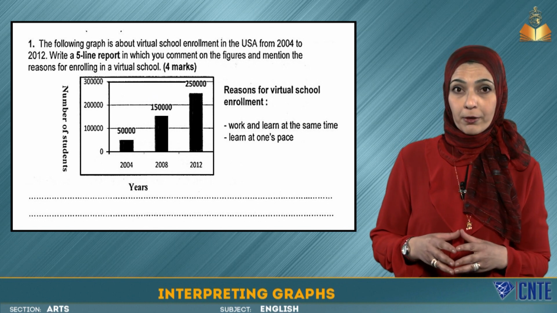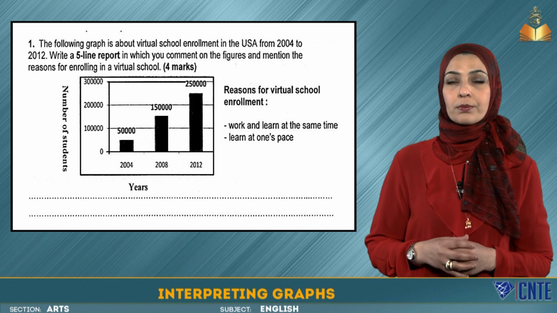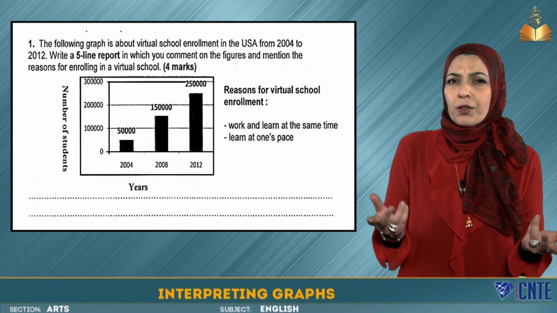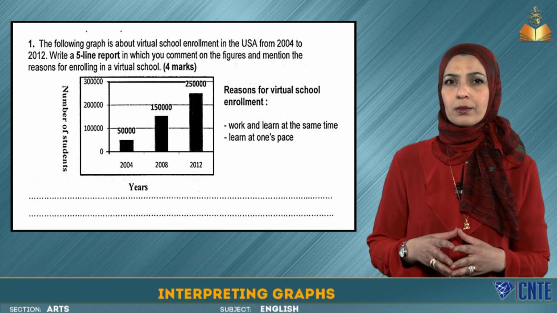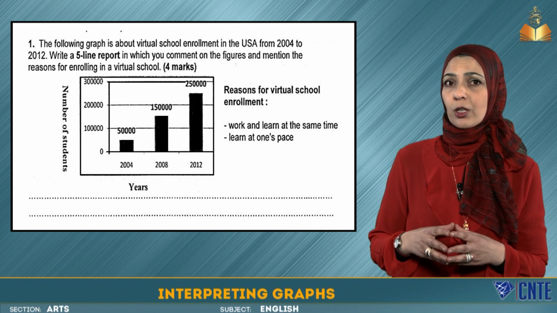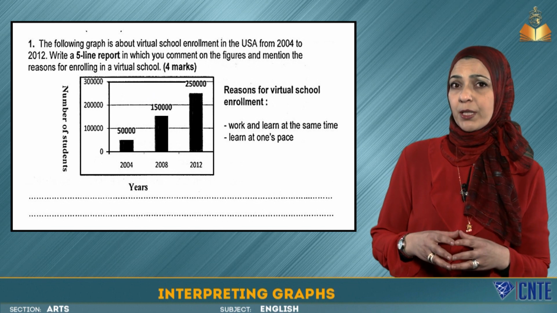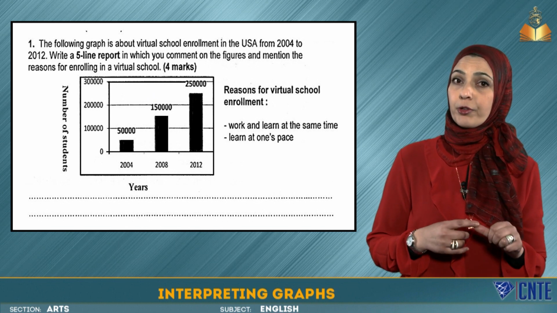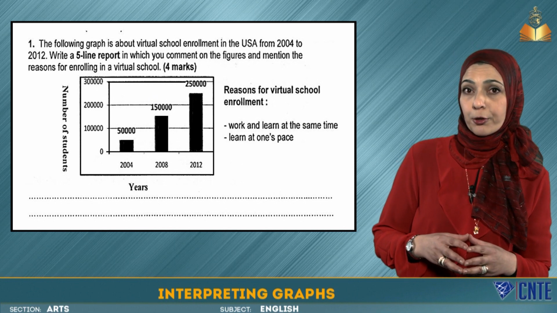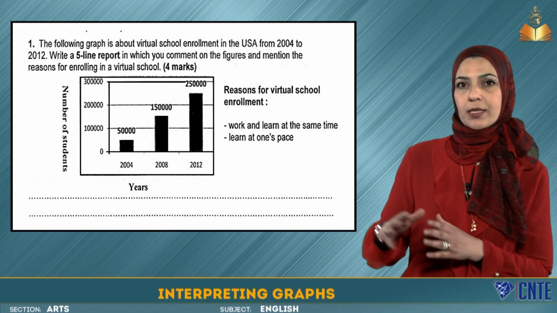If the answer is a paragraph, then it is not correct. You are asked to write a 5-line report. But what's a report? And how do we write it? In our case, the report is a short and clear description of the information that has already been provided in the graph. First of all, you should provide a title to your report. If you can't make your mind about it quickly, leave it till the end.